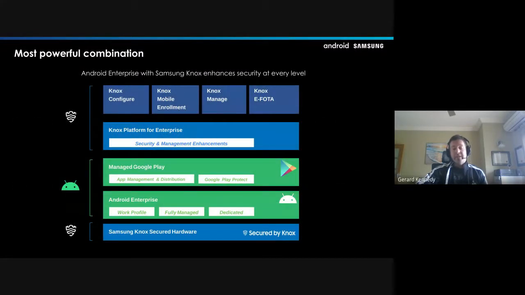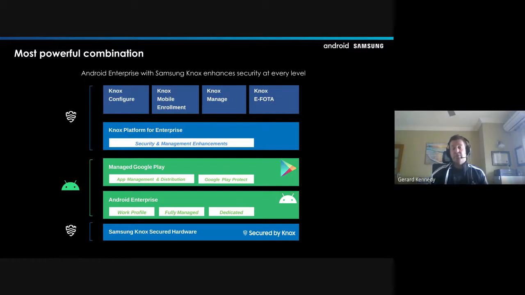But then when you connect it with Android Enterprise, these things work hand in hand. In the past, you'd look at this and it was two different stacks. You either did Android for Work or Android Enterprise, or you did Knox. Now it's together. So you start with that secure base of your hardware. You then choose which mode or use case in Android Enterprise am I using? Is it a BYO device where I want the work profile? Is it a fully managed device? Do I want to give my work owned devices access to a work profile or not? Or do I lock it down just to work only? Or is this device being used in a dedicated use case where it's a kiosk or it's a scanner in a warehouse or it's been given to shared users who just have a single app?